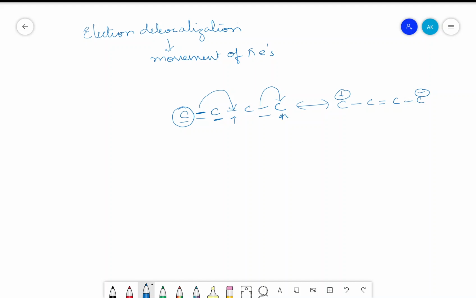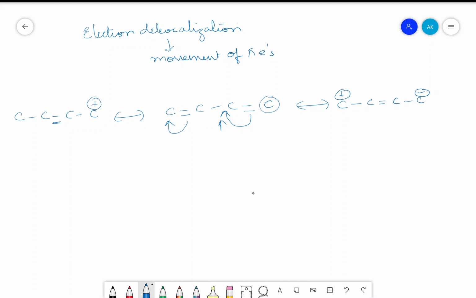In the same way, we have another way of representing this, that is, once again I'll write down this one, where we have 1, 2, 3 and 4. Another way of representing this is, this will shift here to this position and this will shift here. I'll write all the 4 carbons first, 1, 2, 3, 4. Because it is shifting here, I'll get a double bond here. Because this carbon is losing, it will get a positive charge. And because this carbon is gaining, it will get a negative charge. This is nothing but delocalization of pi electrons.